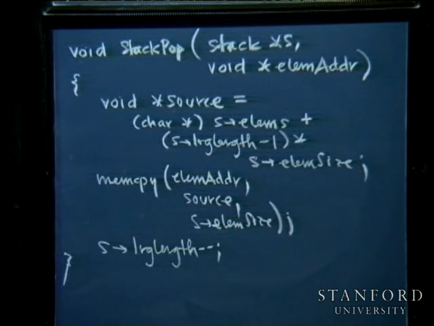It actually clogs up the heap with lots and lots of little void stars pointing to blobs of s arrow elem size bytes, as opposed to just dealing with the one central figure that's held by the stack, and then locally defined variables of type int and double that are passed in as int stars and double stars, recognized as void stars. But because we laid down the right number of bytes, as long as everything is consistent, we get back ints and doubles and things like that.